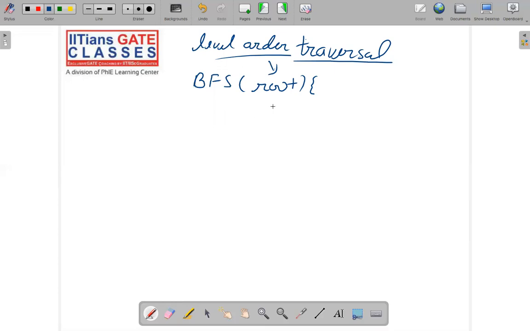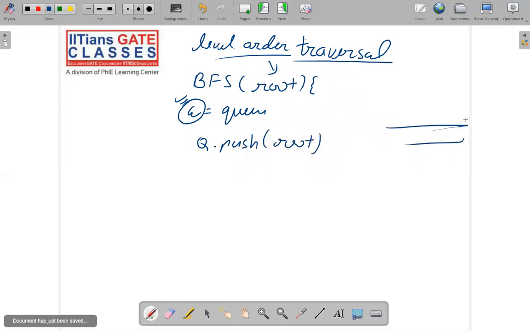Initially, what do we do in BFS? We initialize a queue with the name queue. In this queue, we push the root. The root will be pushed from this end and popped from this end.